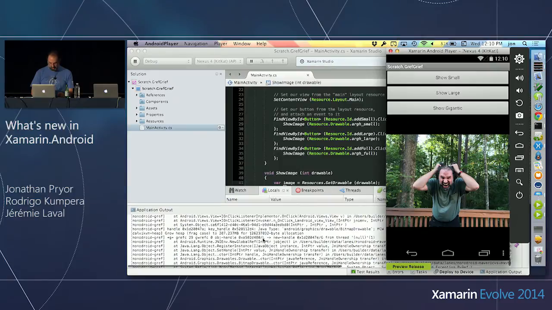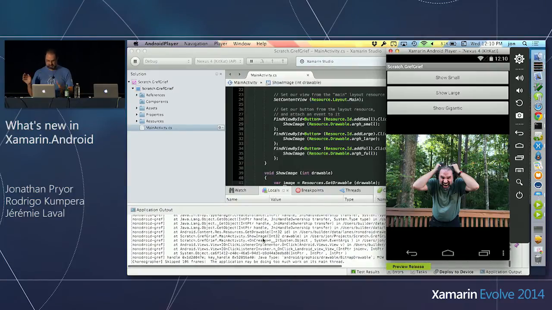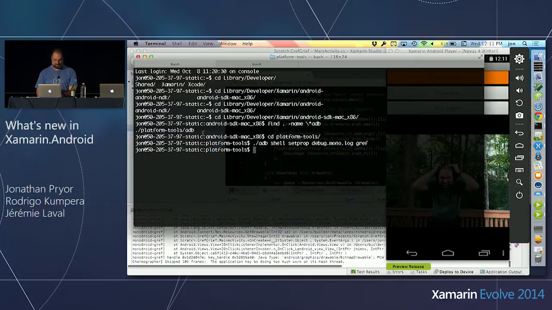Whatever. So if we were actually trying to run the, I wonder if the Android DDMS connects to Android Player. Never tried that. But if we were looking at the Android memory tools, what we would see is that our memory use has exploded. But we're concerned in this particular discussion about grefs. So what we can do is adb logcat, which I'll redirect to a file.